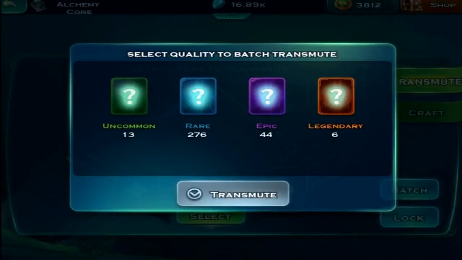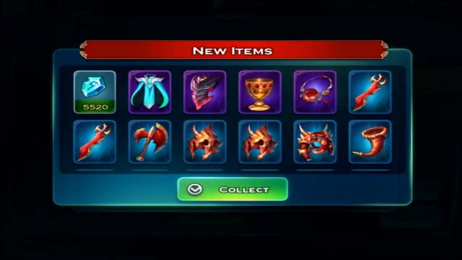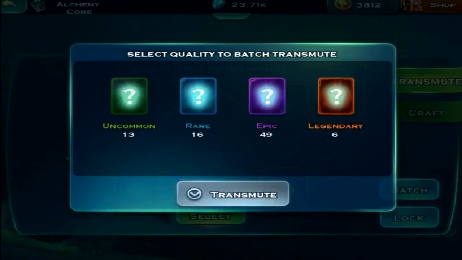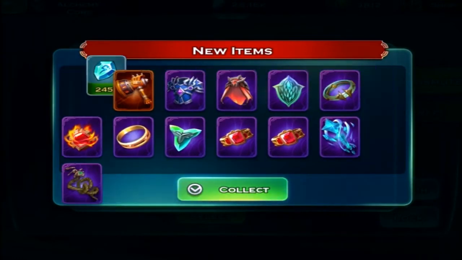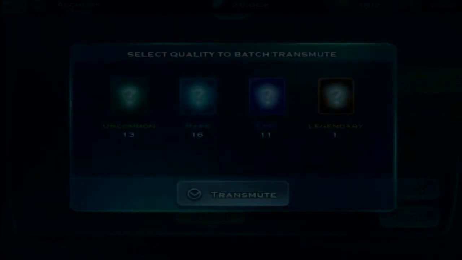Alright, now you can imagine how long that would take if we had to go 4 at a time. Let's get these rares out of the way. Not too many epics. Got one epic out of there. One legendary, I'm sorry. Ooh, that's a nice way to start. Get a little artifact book. I could use one of those.